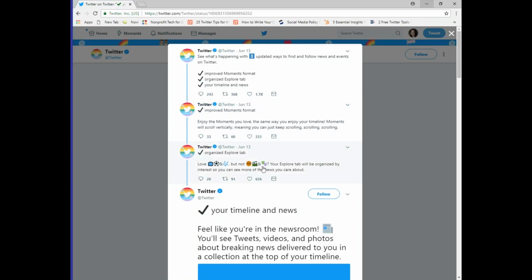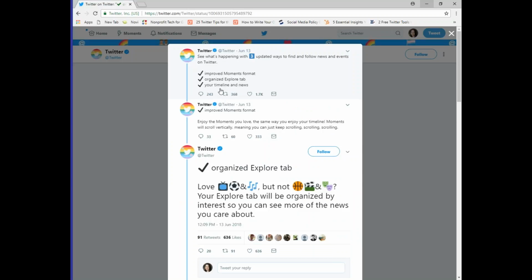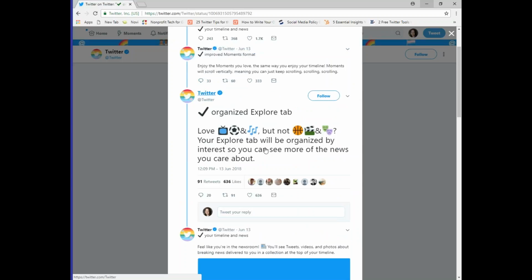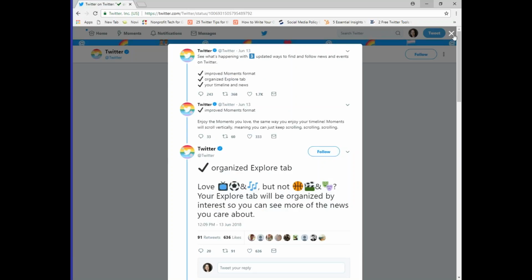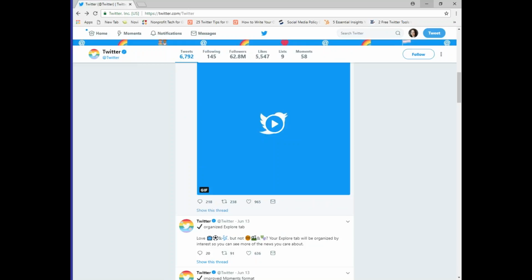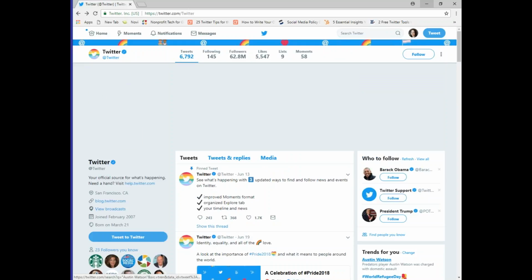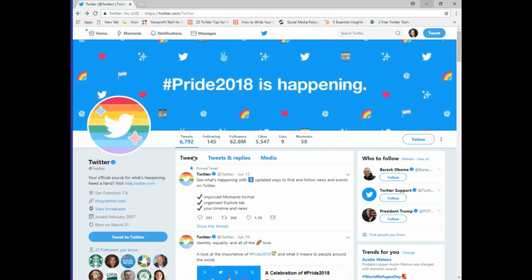And then they added another thread that talked about their second point from the original tweet, which was the Organized Explore tab. And then finally, they went into more detail about timeline and news. So I thought that was a pretty cool way to introduce some topics and utilize that option for threads.